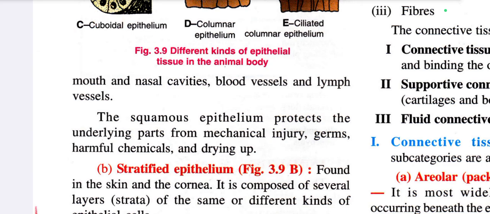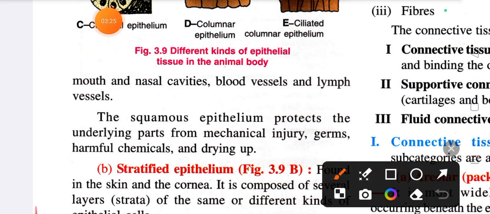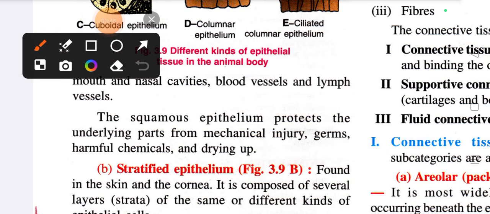So you can see, now see, saliva. Our saliva is secreted by the salivary gland. Why is our mouth already wet? Why is it not dry? Have you ever thought about that? Why do we secrete saliva when we eat food? So all this saliva is secreted by the epithelial tissues. I mean the salivary gland is made up of that tissue.